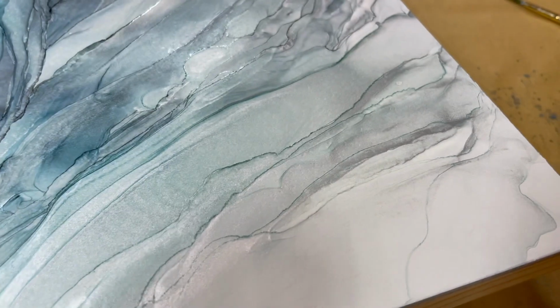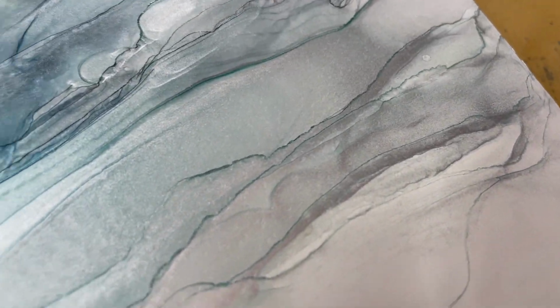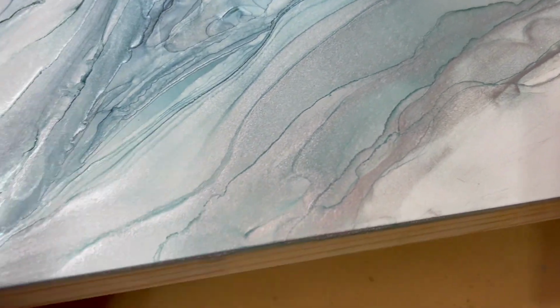Howdy, howdy, this is Clara Lawrence. All right, so I've been trying to tweak and play around with alcohol inks and trying to figure out how to do this, and I figured it out. Here we go.